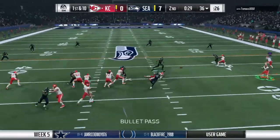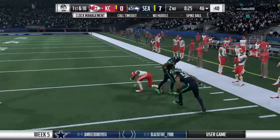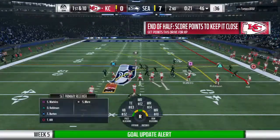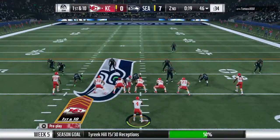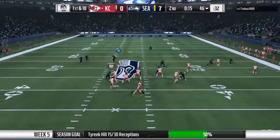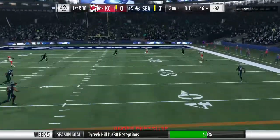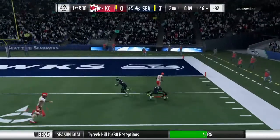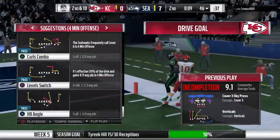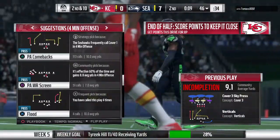They go back to the air here after the INT on the last drive. That's out to Hill, right side complete. And able to get this one across the 45 before he's brought down. An 11-yard pickup, and it's enough for a Chiefs first down. On 1st and 10, Watson. And going deep for Hill. And nearly picked off. Surprising to see a defender of his caliber let it get away, but it does get away and it's 2nd down.